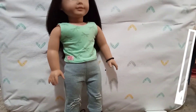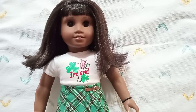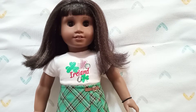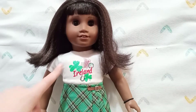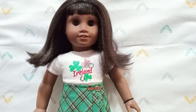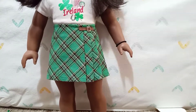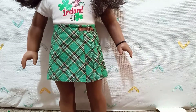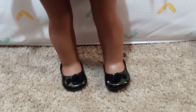The next doll I have is Melody, slash Amber. Her hair is again down, and most of her outfit is from that Ireland World Travel set I just showed you. She's wearing the Ireland tee, which is just perfect for St. Patrick's Day. She's also wearing the skirt that goes with it and it looks super cute on her. On her arm she's wearing a little hair tie from the Dollar Tree, and her shoes are from Melody's Christmas outfit.